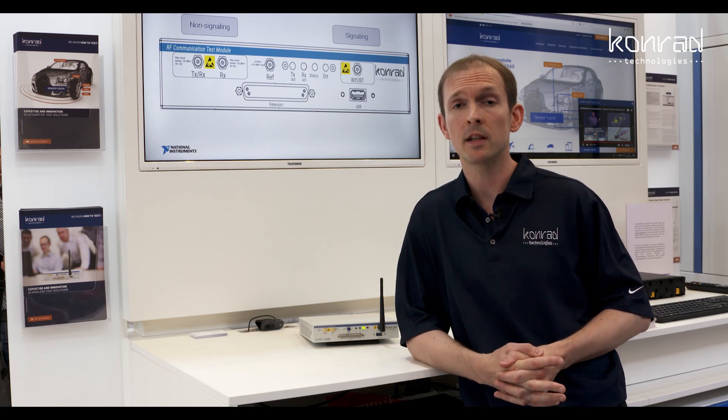On the non-signalling side, you can also extend the capability from Conrad beyond generic modulations for tire pressure monitoring and keyless entry, into more standard IoT technologies such as Bluetooth and Wi-Fi, by adding on some additional software libraries from National Instruments. So whilst automotive is not immune to the drive of IoT, what you've got here is a platform that covers all these multitude of different technologies, and still adheres to the more proprietary sub-1 GHz technologies that are particularly interesting for sensors in cars.